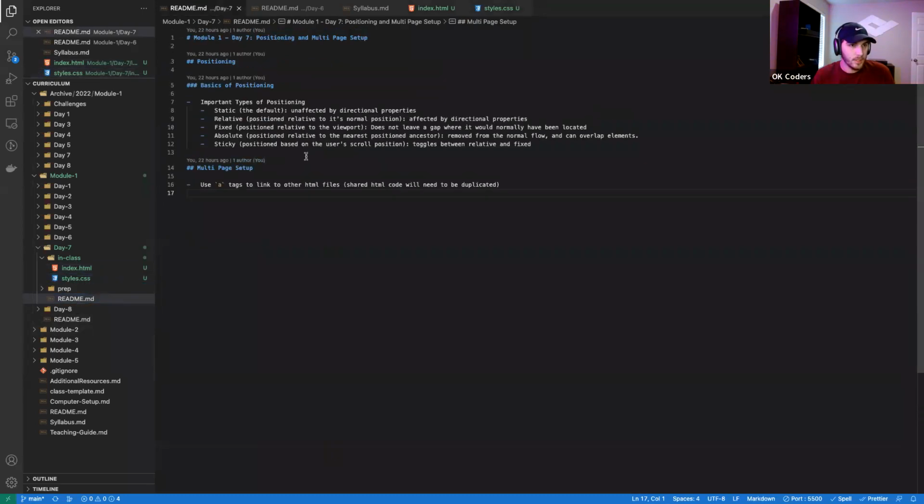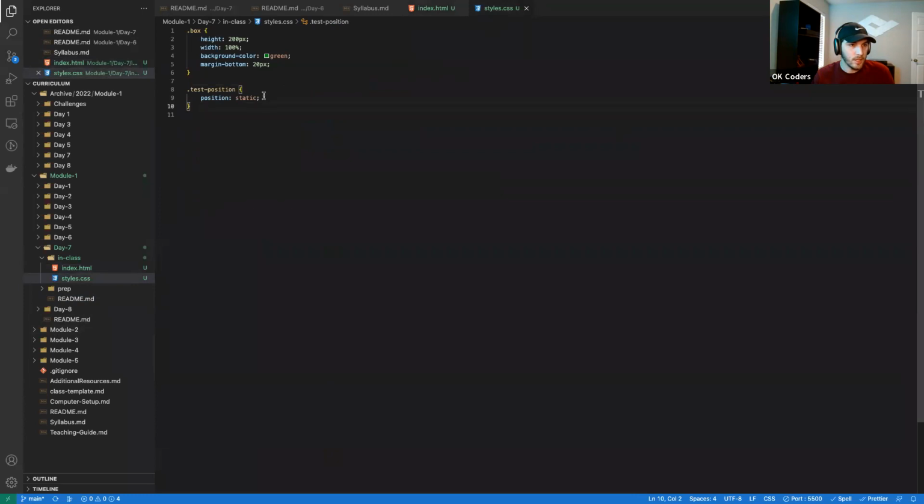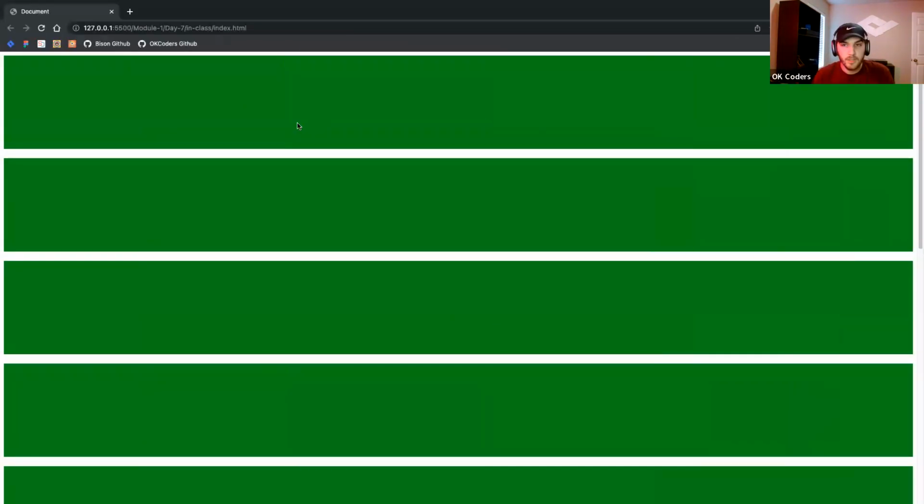Let's run through some of the other important ones. I have a readme just in case. Static, relative. And so let's change this static to relative. Sweet. Okay, and you see nothing happens, right? And so what is position relative doing versus position static?